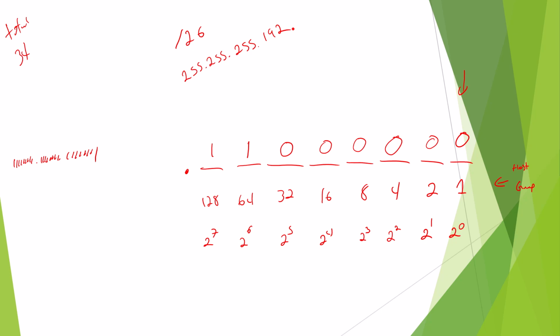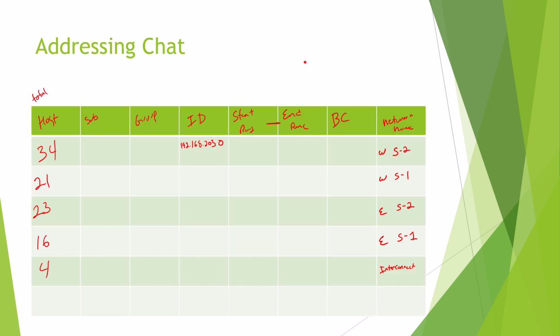So then we had the next question of what is our grouping? Our grouping is the last one on the right side, so that will be a group of 64. So I'm going to go back to my address chart. Subnet is a /26 or 255.255.255.192. Group is 64. I will explain the group when we finish the address chart, but we've now completed the subnet and group for that network.